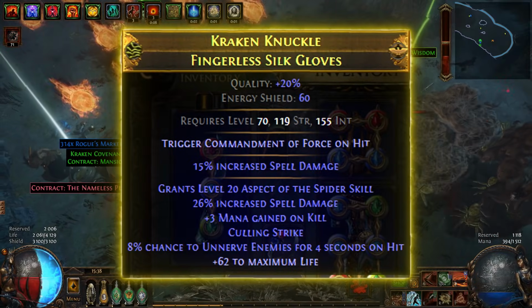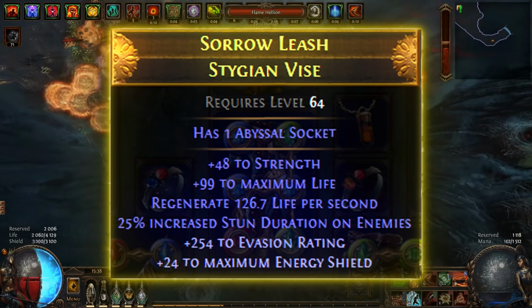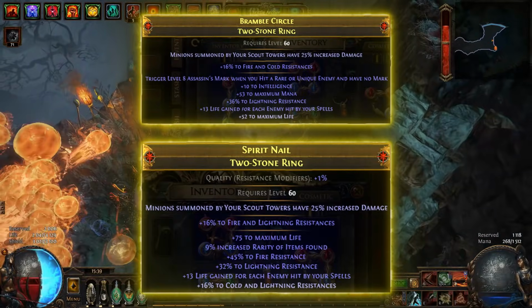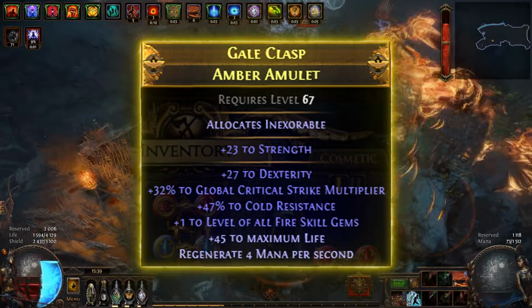Rare gloves, with Unnerved or Culling mod, or both. Stygian Vice, with HP, resistance, life regeneration, and strength. Rings, with HP, resistance, assassin mark, and life gained for each enemy hit by your spells mod. Amulet, with plus 1 fire skill gems mod.